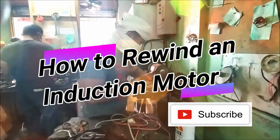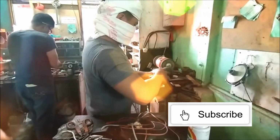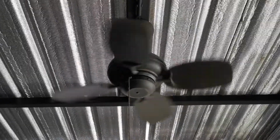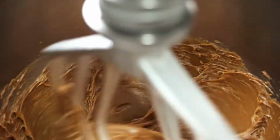How to rewind an induction motor. Induction motor is the most popular electrical equipment in the world. It is virtually hard to imagine factories, plants, even commercial buildings not taking advantage of this technological wonder.